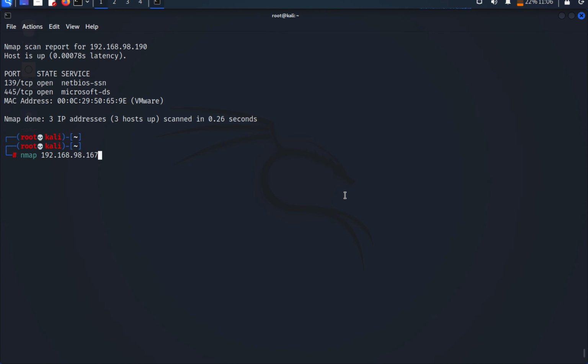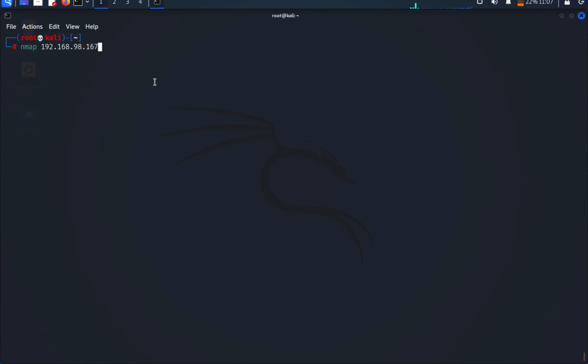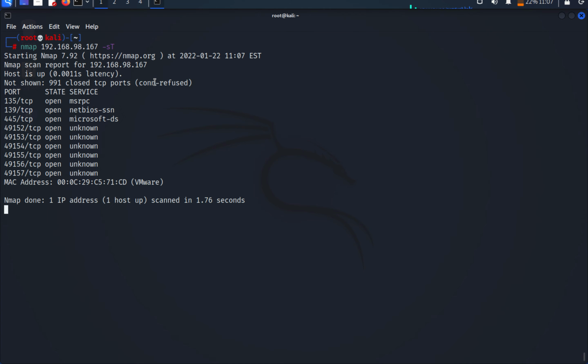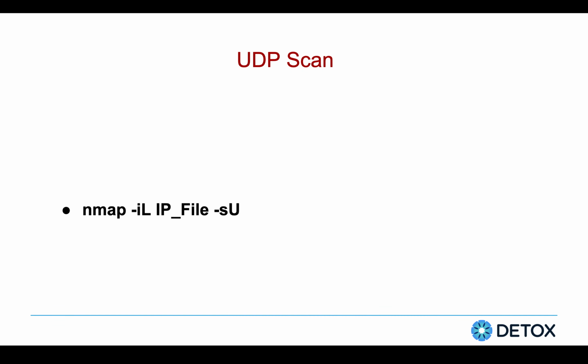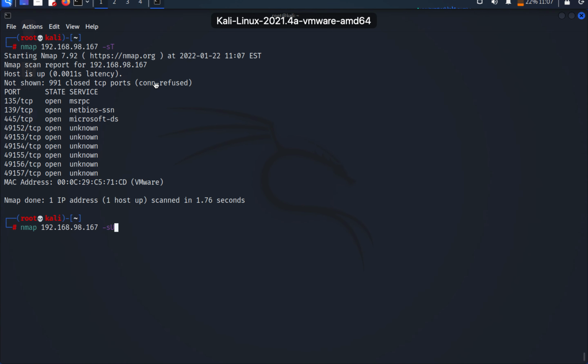I guess the IP is 167. Yes, and first I will run -sT, which means a TCP scan, and I have the results over here. Now on the contrary, I will run a UDP scan by providing -sU as an argument and hit the enter key.